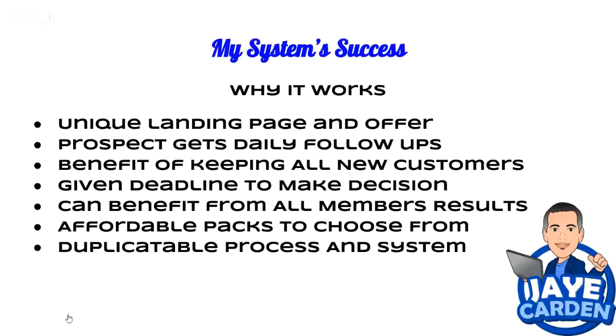There is a duplicatable process and system, meaning when you bring in people, you can show them how to post Craigslist ads. You can show them where you're going to get advertising and generate leads, and they can do the same. And then that's the same as you having more ads out there, but you're not the one paying for it. A duplicatable system is important, and you can make a lot more money when there's other people getting results. And that's the point of having this automation system.